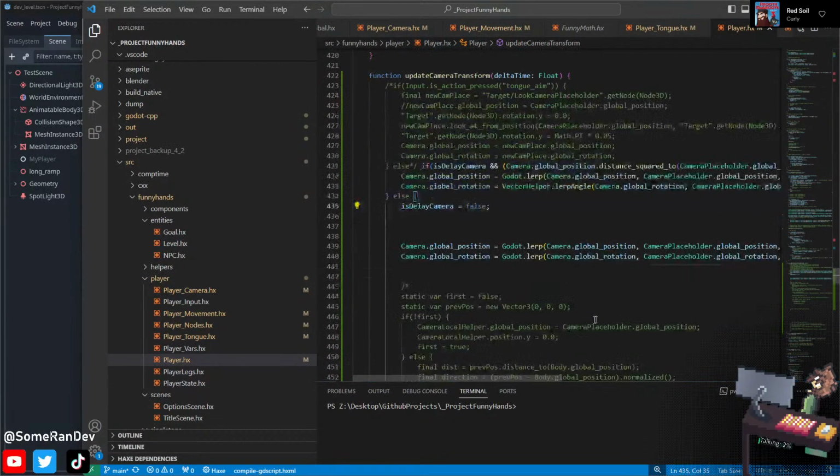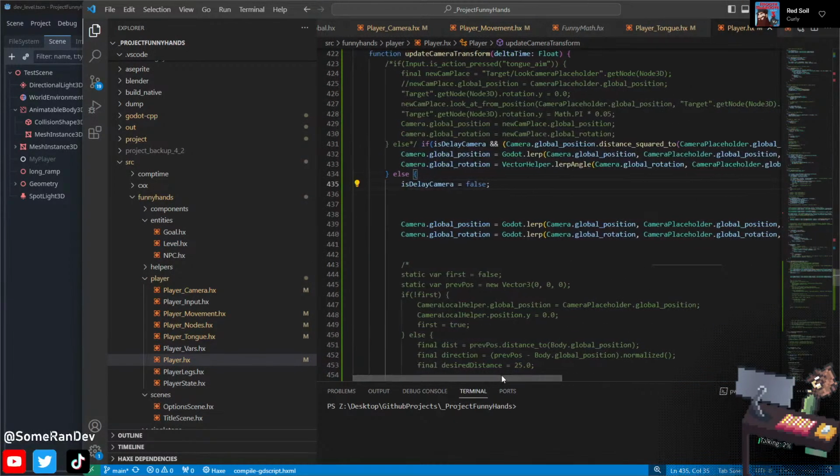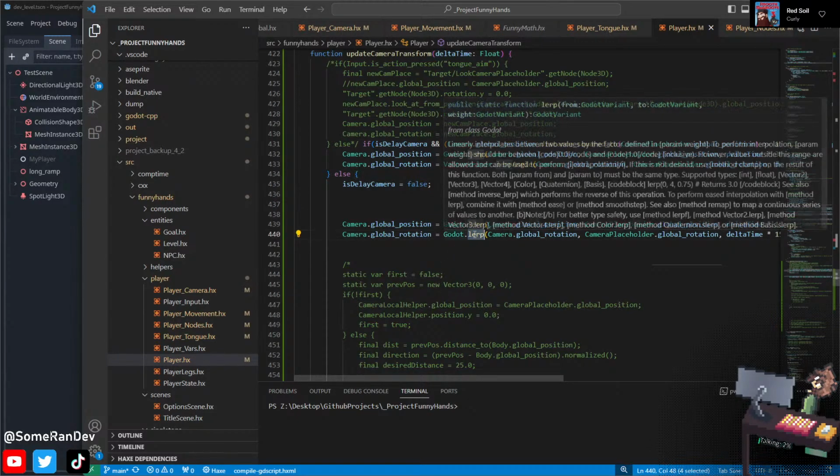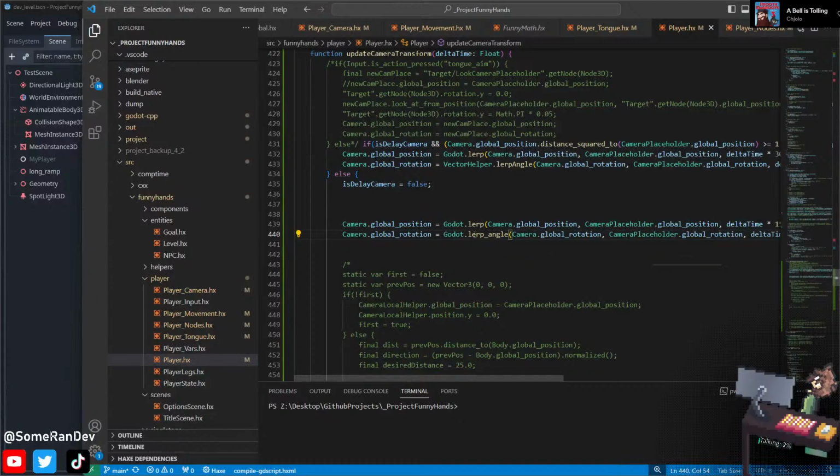Oh god, don't look at all my comments. I'm a commenty guy. I've been doing a lot of reworks. But my first order of business is I have to loop the angle of the camera around. How am I, wait, no, Godot has a thing for this. It's just lerp angle, right? But that's not an angle, that's a rotation.